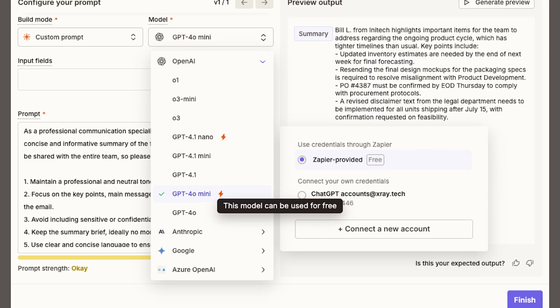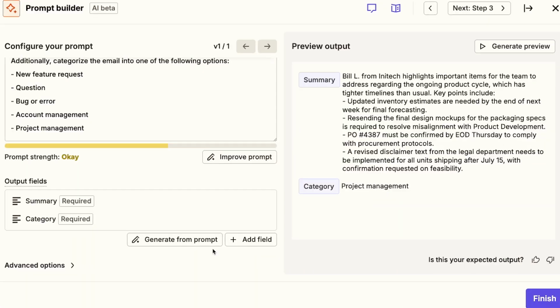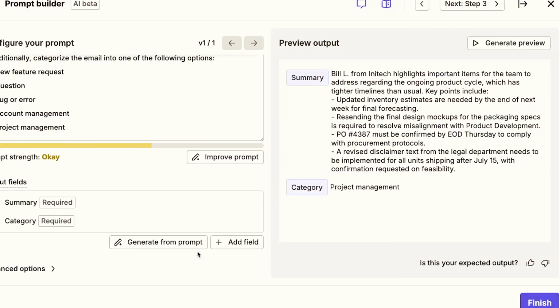Today I'm going to show you how to use the recently added AI by Zapier module. AI by Zapier works without any API setup, gives you free usage on select models, and makes it easy to format the AI's output without writing any code. I'll show you exactly how to use it, plus I'll explain the situations where you'll want to use the traditional OpenAI integration instead. Let's get started.